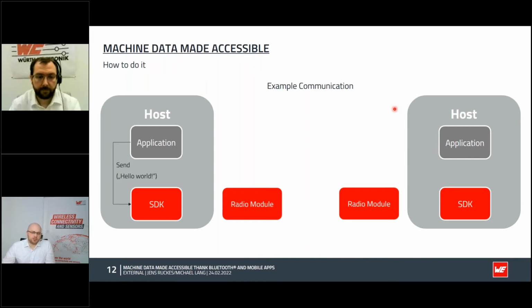For example, if we want to send a hello world, the application processor starts this sending process, and then there is a request started to the radio module, and to translate this, there is an SDK available to easily integrate it and bring it into your device without being an RF specialist. You can use it like many other communication parts. As we have requested this sending process, the radio module sends out the data and confirms the sending, and this information comes back to the application processor, and it gets the answer, send was successful. On the other side, the RF packages arriving, the radio module indicates the communication, and the hello world comes as callback to the application processor, and also the RSSI value is transmitted.